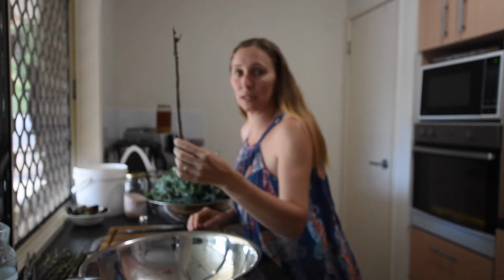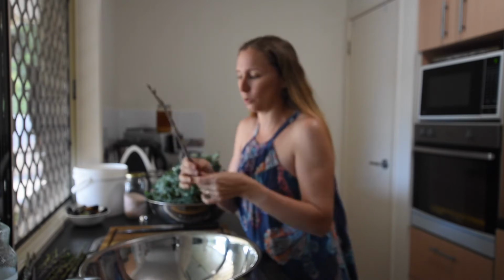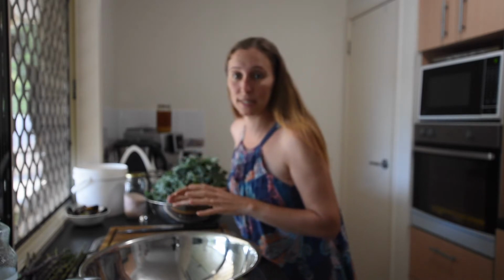So I'm going to go and wash this and de-stem it, and then I will come back and we will start the recipe and I'll show you exactly how it's done and how easy it is to do your own ferments at home. Okay, so I have washed all the kale and I've taken all the stalks off the vein in the middle. So I just pulled it all off and have it all here ready to process.